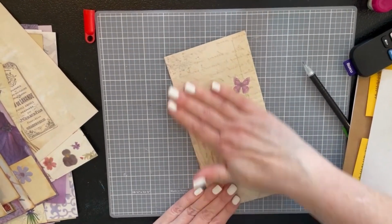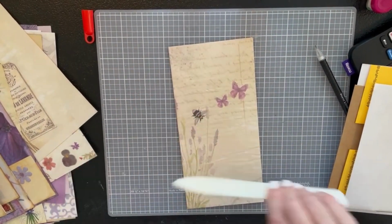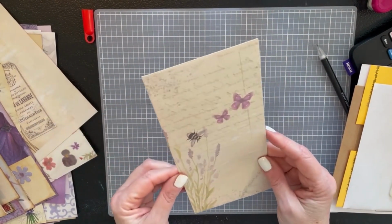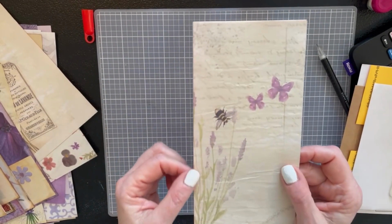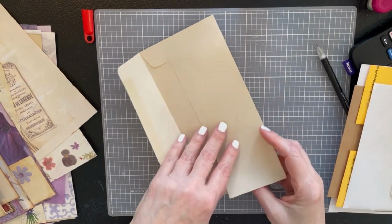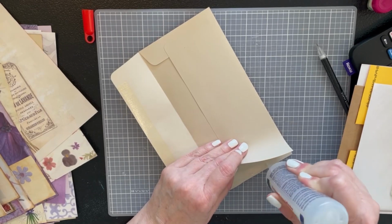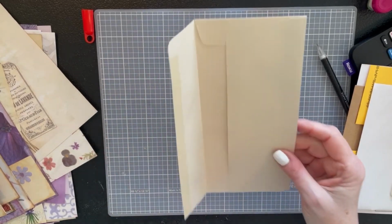Okay, yeah, like that. And I use my bone folder to smush it down. That is pretty. That is so pretty. Now, what did we decide? We're gonna glue this together and it's gonna be a side pocket. So what I'm gonna do is put this on the paper trimmer and cut a teeny tiny little edge off of it. Perfect, okay. And then this needs to be glued back together. When we put the paper on here, the paper is gonna go over the entire thing and fix this problem where it's basically open on the bottom now because I cut half of the envelope off.